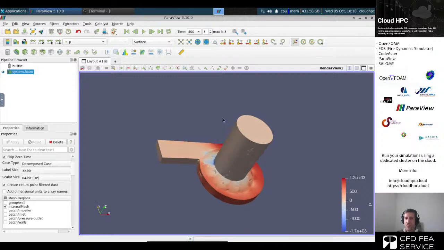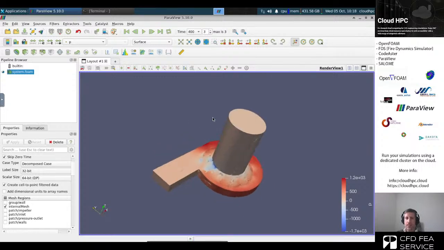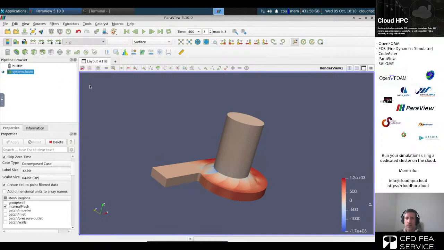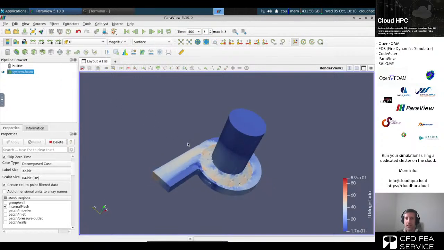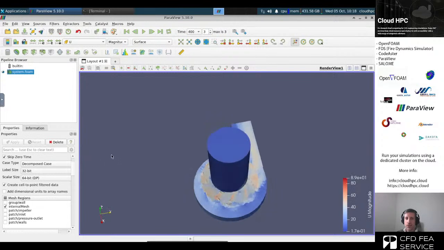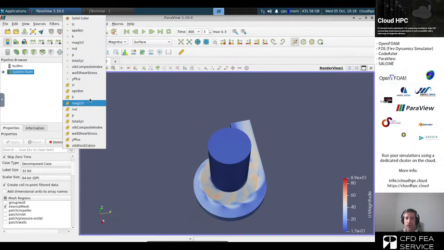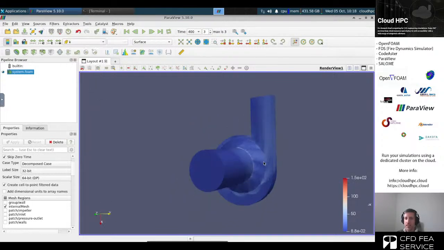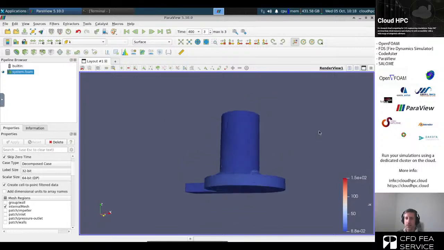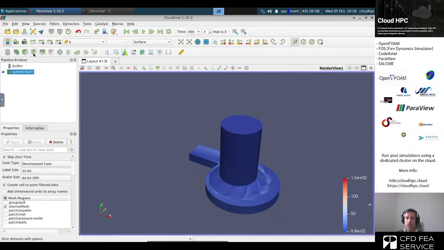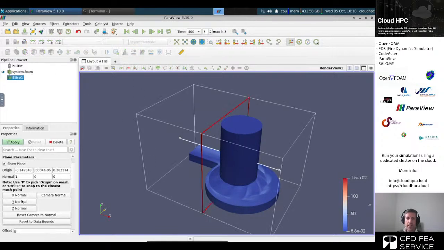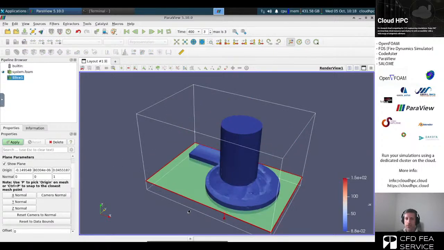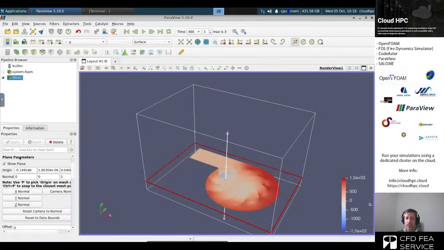I can have a look at the flow quantities, at the velocity. I can have a look at the turbulence to get an idea where more turbulence is generated. So that is probably where we need to act in order to reduce the turbulence. And obviously I can generate slices of my domain. Let's move towards the bottom and let's press apply.